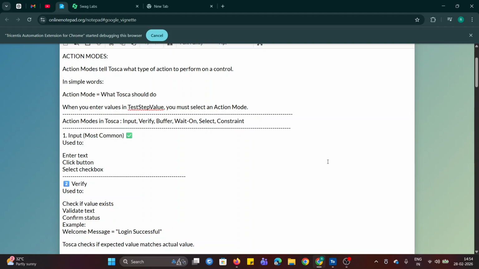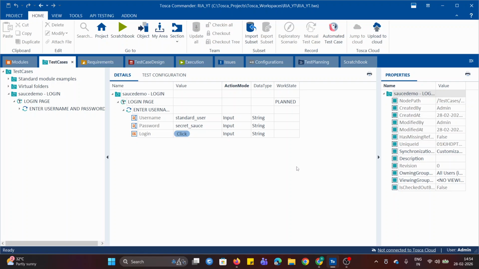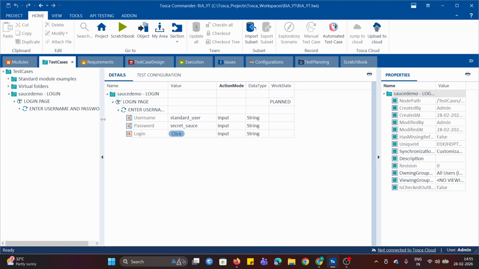And for today's video, we will be talking about different action modes in Tosca. You might have seen we have the following action modes here in the test cases section. I mean, when you open your Tosca Commander and come into your test cases section, there is a column named action modes.